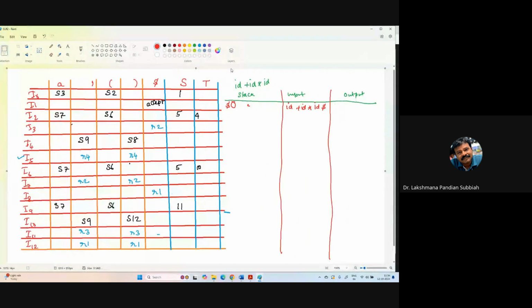This is another grammar. So we'll take that one now. The string is open bracket A, comma, A, close bracket. We'll take this one as symbol one just for completion.